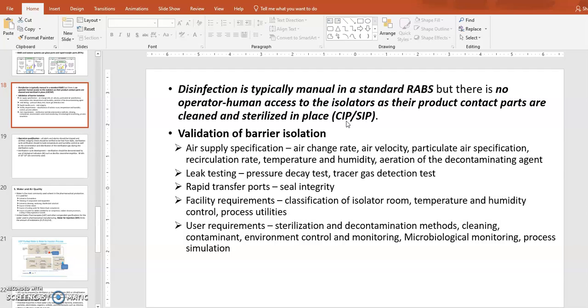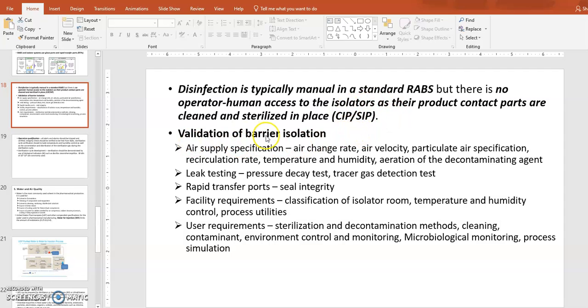During the line clearance, you may clean up inside only then, and once it's all cleaned up, you seal it up, and during manufacturing you'll never clean up. It's automatically done. That's what it means. Maybe vapor phase hydrogen peroxide, that's what you will use to sterilize it.